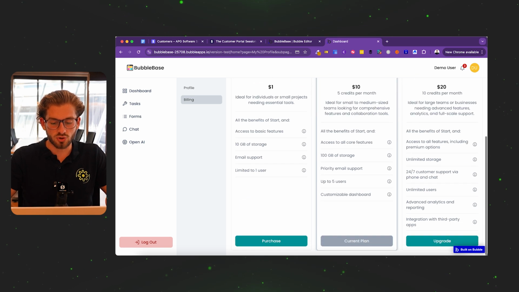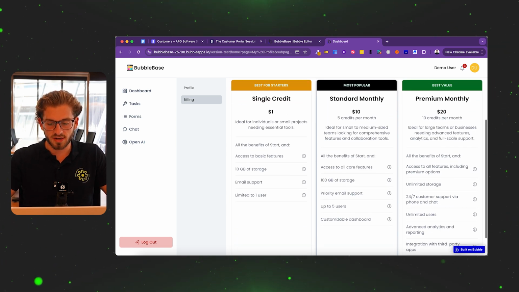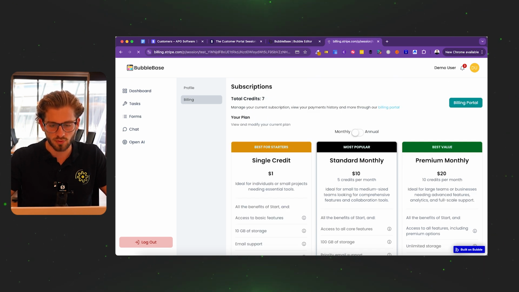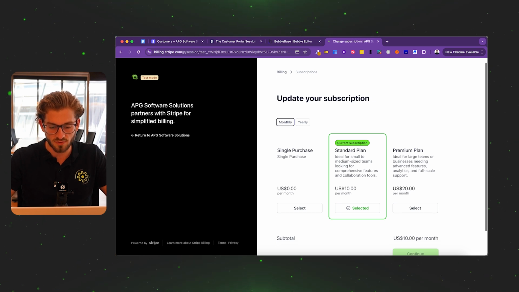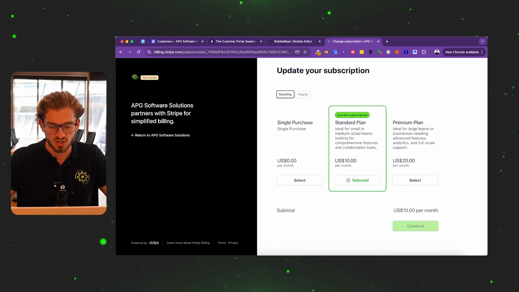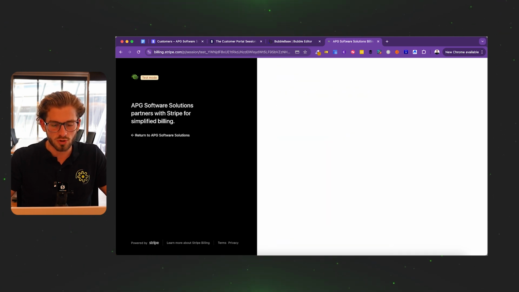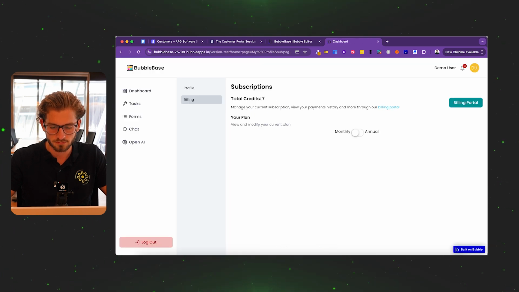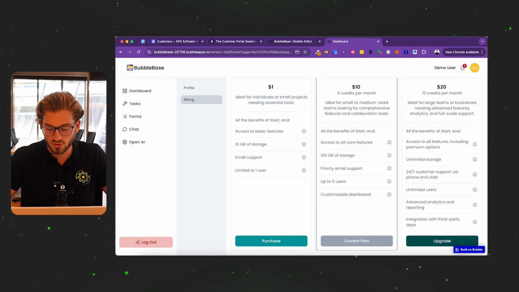The other thing that we can do, if the user wants to upgrade their plan, is we can actually redirect them to a section of that Stripe portal. So if you see here, if we go to billing portal and we click update subscription, we come to this page. So we've got monthly and yearly, and we can change these price objects and we can update our plan however we like. But what we also might want to do is, on the actual page, if I come back to the page, you may want to show something in your application that allows them to do this. If I click this, I can send them straight to that page.